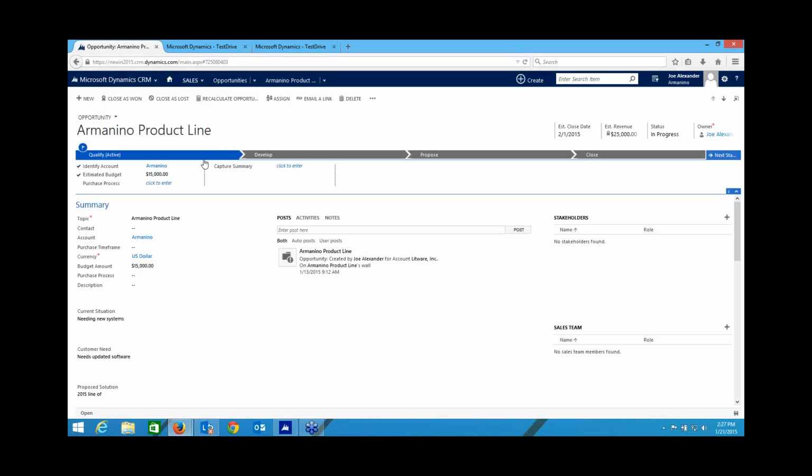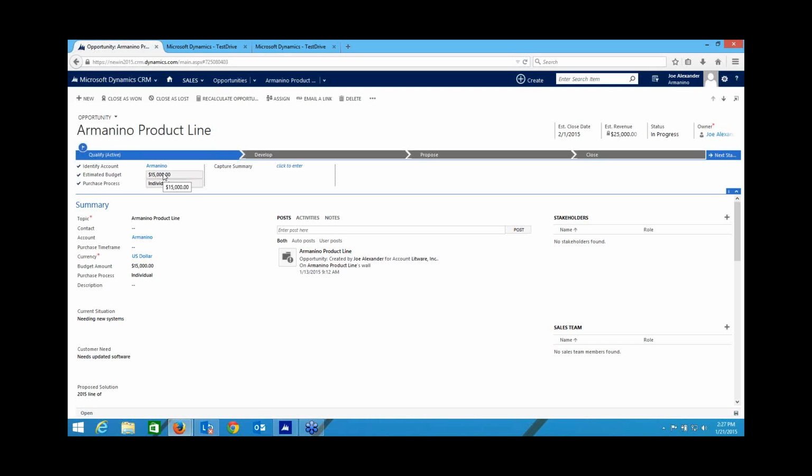And what I mean by branching, let's go ahead and take a scenario where I'm qualifying this particular opportunity based off of different pieces of information. And I can tie in what their purchase process is. Maybe I want to capture a summary here, and one of the things I'm actually tying to this was an estimated budget. Now in my scenario, I handle different value customers based off of what their estimated budget is. Anything $25,000 and above, I consider a high value opportunity. Anything below $25,000, I consider just a standard opportunity.